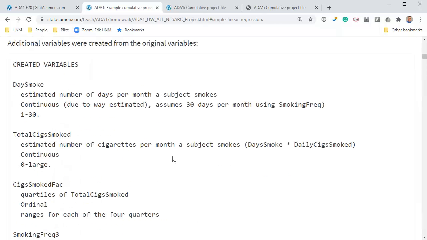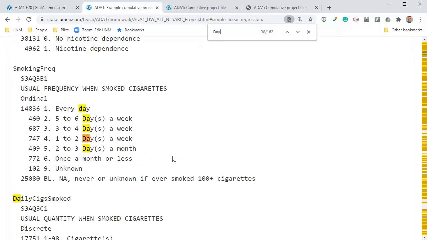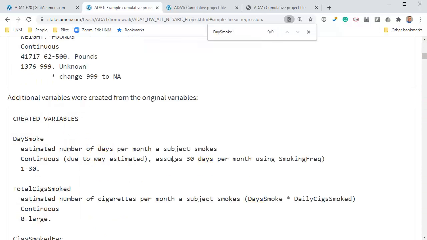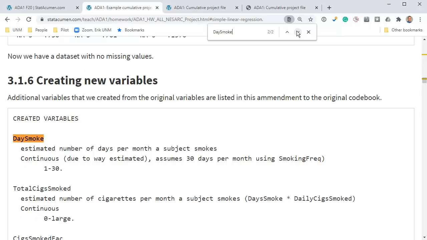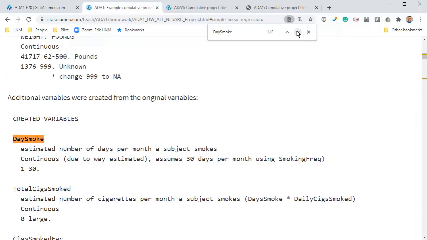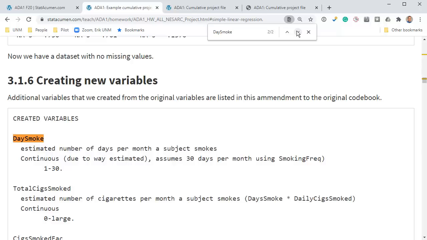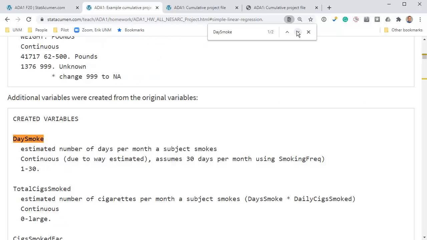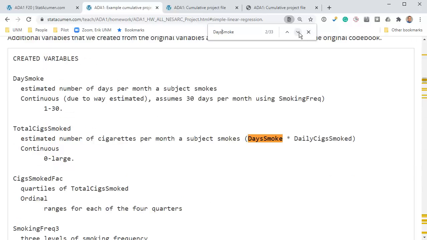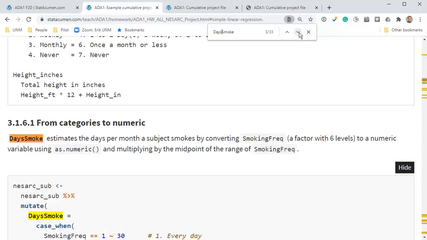We can take a quick look at days smoke. Maybe this is actually days smoke. Okay, so I have a typo in here.